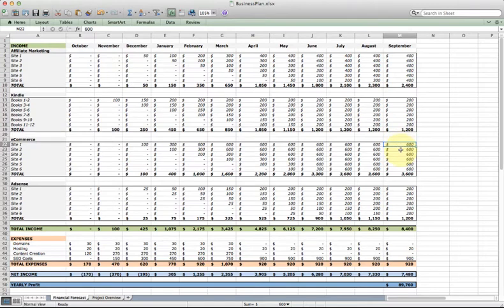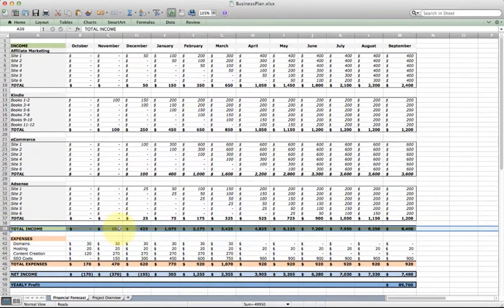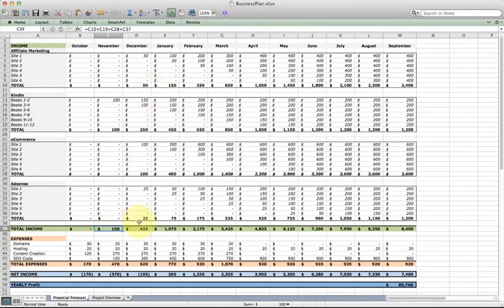And then AdSense, I've just included this as another example in here, and I've said that AdSense is probably the least lucrative of the 4 methods, and that's got $200 per website per month. And again, that's probably a little bit on the conservative scale. This down here is the total income. So the total income adds up all the income across the different income streams. So this $425, it adds up 50 from affiliate marketing, 250 from Kindle, 100 from e-commerce, and 25 from AdSense.